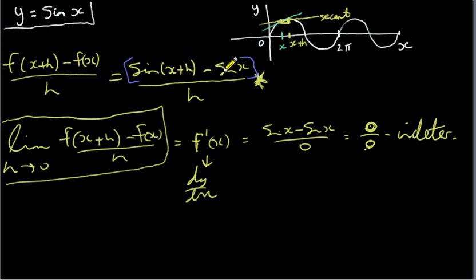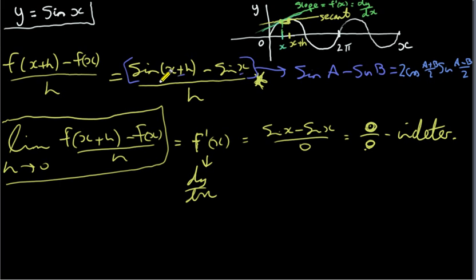Now what form has the numerator got? Well, if you look at it, it's got the form sine A minus sine B. The sine of something minus the sine of something else. And you just look this up in your tables, and you replace A with x plus h and B with x. Now if you look up this identity, you'll see that the identity we need is sine A minus sine B equals 2 cos A plus B over 2 times sine of A minus B over 2, where A is x plus h and B is x.